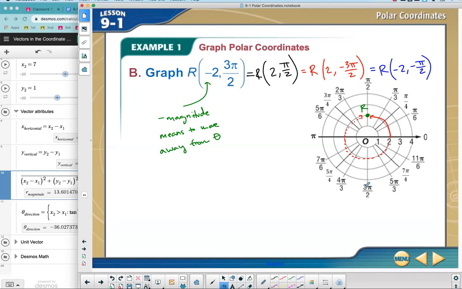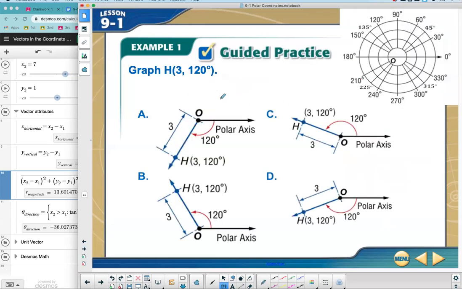Okay, so anyways, every point can be listed 4 different ways. That's getting ahead of myself. Let's just work on plotting the first one. I'll give you the most basic. I want you to plot this point, 3, 120. Here are your choices. You can look at where the point should be located and then figure out which picture accurately depicts this from the textbook. DOL number 1.